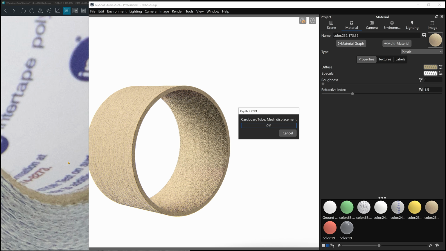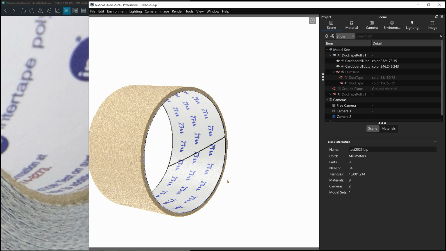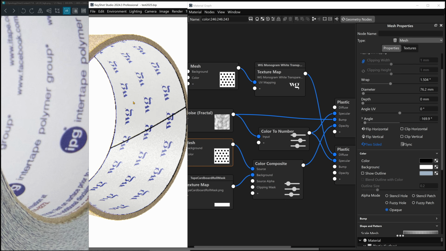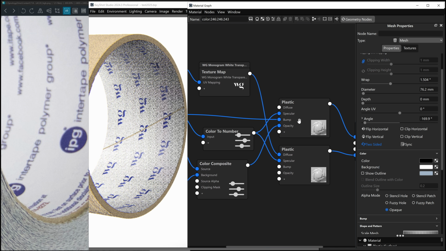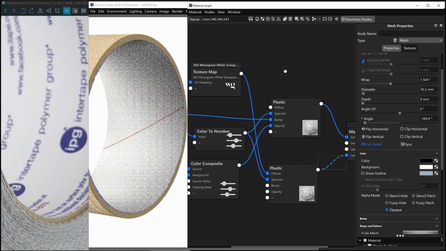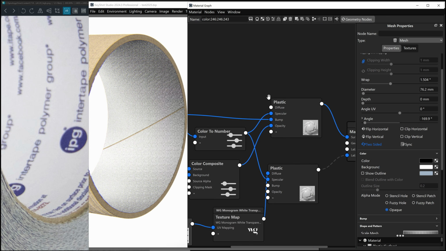Then the last one that I want to show you is the inside of the cardboard tube, which employs a couple of cool tricks. So if I turn that on here, if we take a look at the material graph for the inside of the cardboard tube, we've got a couple things going on. There are actually two layers. One of them is a label. So I'm going to start by disabling that label so you can see what we started out with. And I'll move some of these nodes out of the way to make this a little easier.